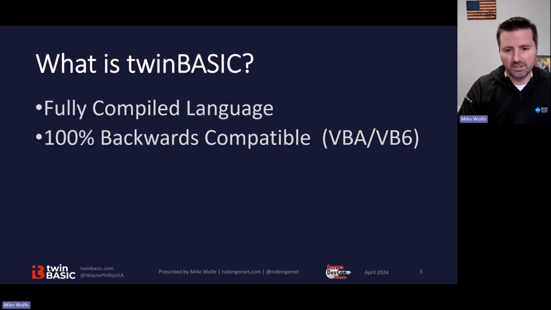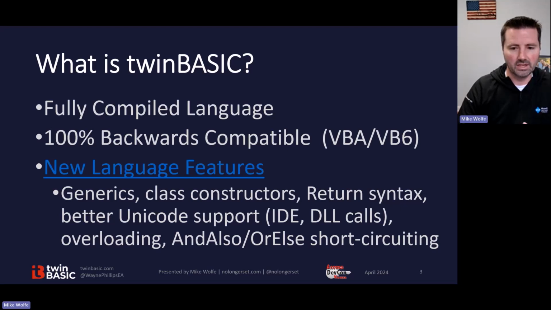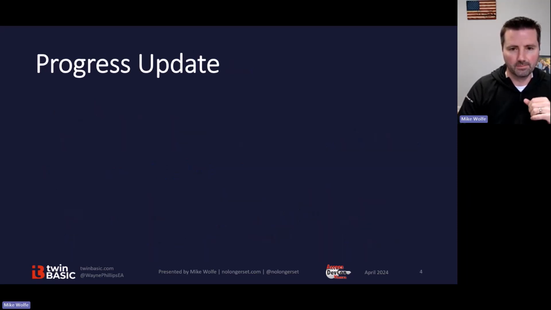With that said, it's 100% backwards compatible, so it works with VBA and VB6. You can copy and paste your code. If it works in VBA, it'll work in twinBASIC, in addition to all of the new language features that have been introduced. Throughout these slides, you'll see the links here. On the last slide, I'll show you the website where you can download this slide deck, and you'll be able to hit all of these links and get more information. So there's just a brief list of some of the new features that are available, and we won't spend too much time on those. You can look at that later.